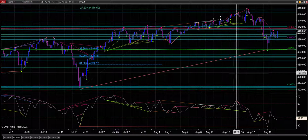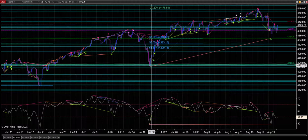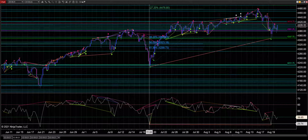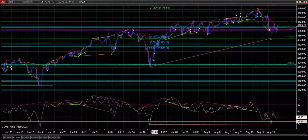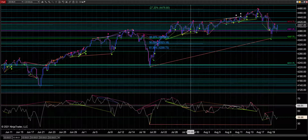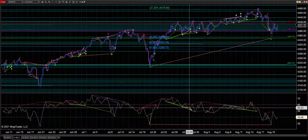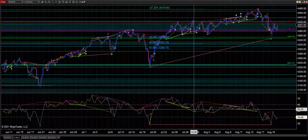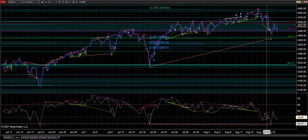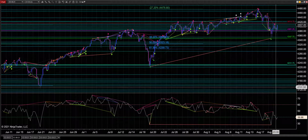When we get to our 4 hour, it's that same situation. Like I said, I don't really like to jump all the way back like that, but this low was never really used for a divergence, and all this other RVI stuff in the middle between this low and this low is not in the way. If we were looking at this peak to this peak, we'd have to cut through that peak right there, which is something I don't do at all. But in this situation, we're not cutting through any of the other junk that's going on. So that's why I would at least consider that type of signal.